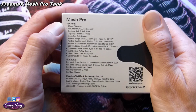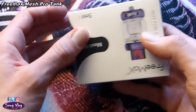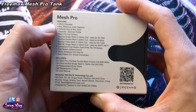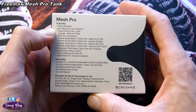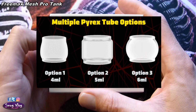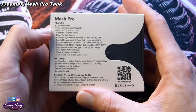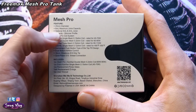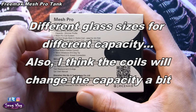Features, we've got a 25mm diameter, a 6ml maximum juice capacity. Yep, it says 6 there, so I guess I'm going to have to measure how much juice goes into it. Whether that's because some of the juice is contained within the coil, or whether there's some sort of magic reserve tank in there, we'll find out when we dig inside. Optional 5mm and 4mm juice capacity, slimmer profile. Okay, we're going to need to work this out.